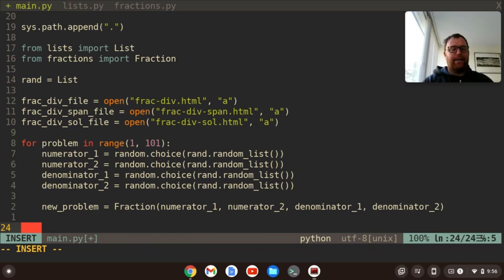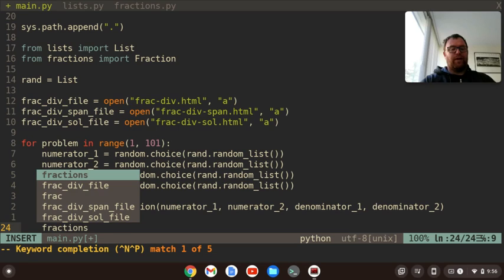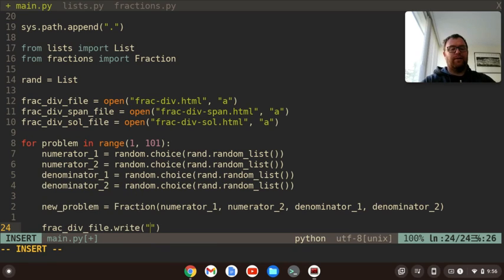And now what I need to do is start to write to the files I created above. So I'm going to take this fraction division file and write, and we're going to write an F string.